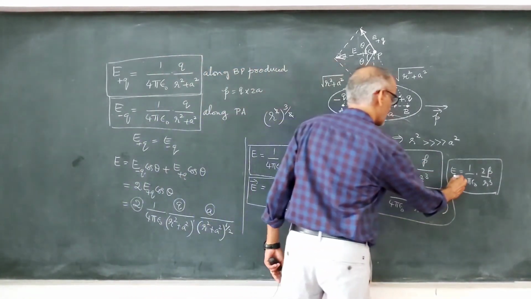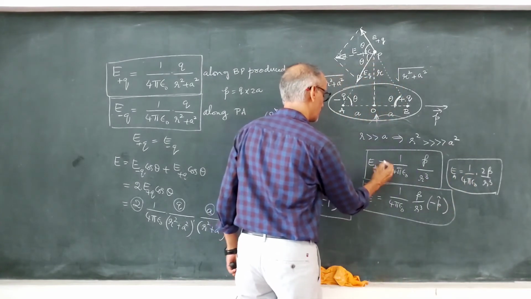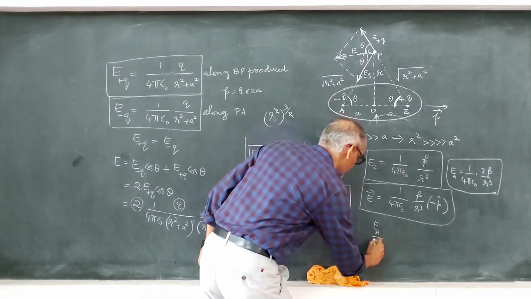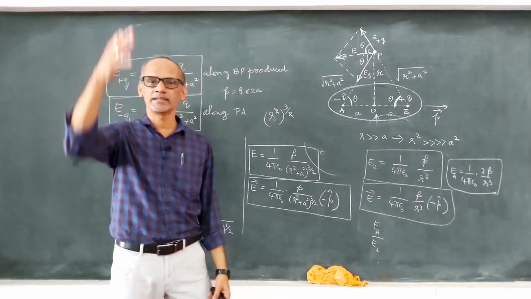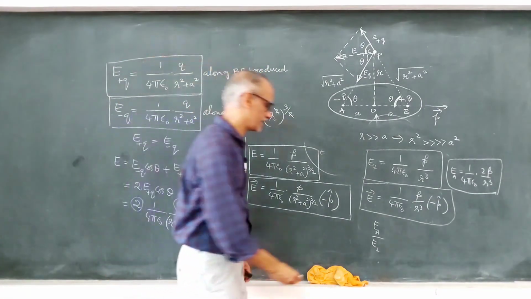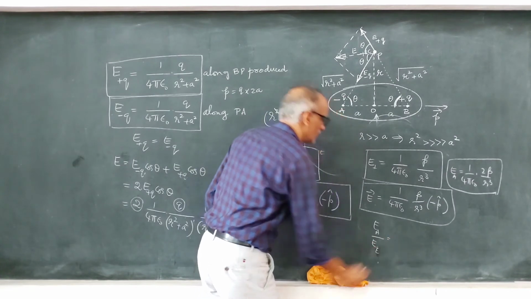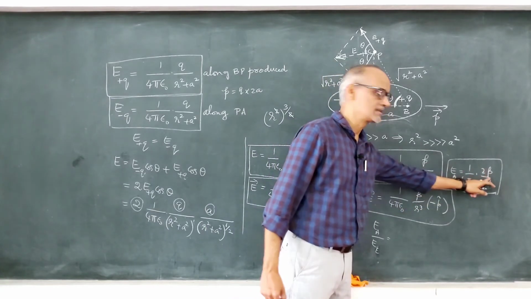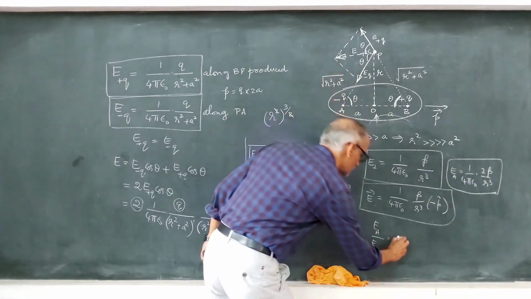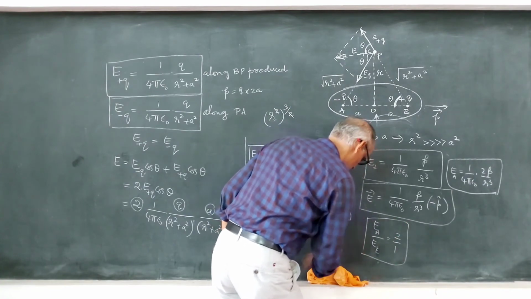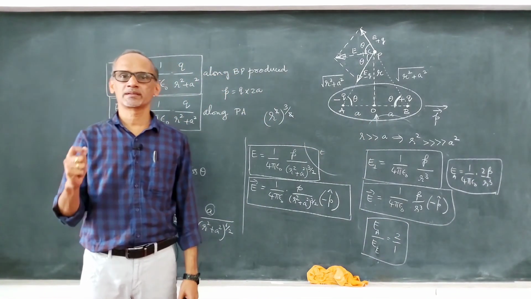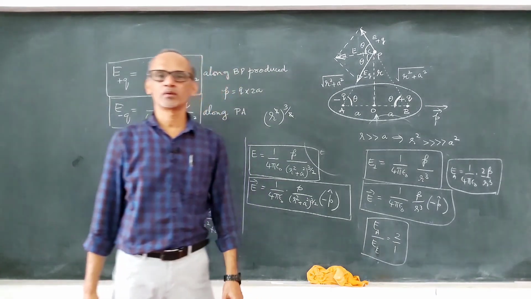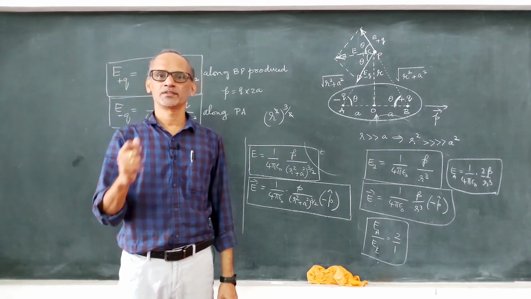Therefore, if you consider this at a point on the axis, and this is on the perpendicular bisector, and then you find the ratio of it, divide E axial by E perpendicular. That perpendicular line is also called the equatorial line. You can even write E suffix E. Then 1 by 4 pi epsilon naught will get cancelled, r cube will get cancelled, p will get cancelled. So what remains is only that 2. Therefore the ratio is 2:1. So this is the expression for the ratio of the electric field at a point on the axial line to that of the equatorial line of a short electric dipole.